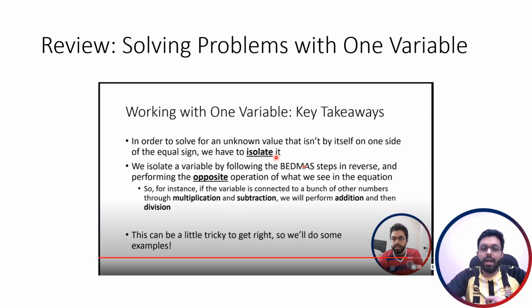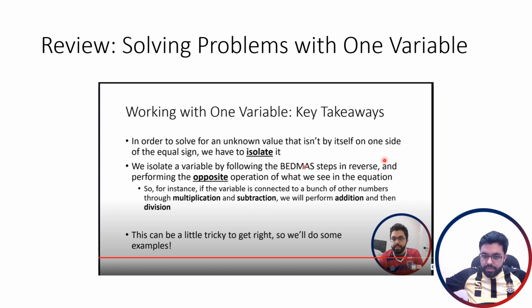But your ultimate goal when you're isolating a variable is to have just an x by itself on one side of the equal sign. So there's no numbers attached to it, it's not multiplied to anything, it's not added, subtracted, divided, none of that. It's just x by itself equals something, some collection of numbers and a bunch of other stuff going on between the numbers, but no x's on the other side. So that's what isolating a variable is. And the way we do that is we follow the BEDMAS steps in reverse. So if you've got this big long expression and you've got x's scattered throughout the middle of it, you want to get rid of the things that don't have x's through addition and subtraction first.